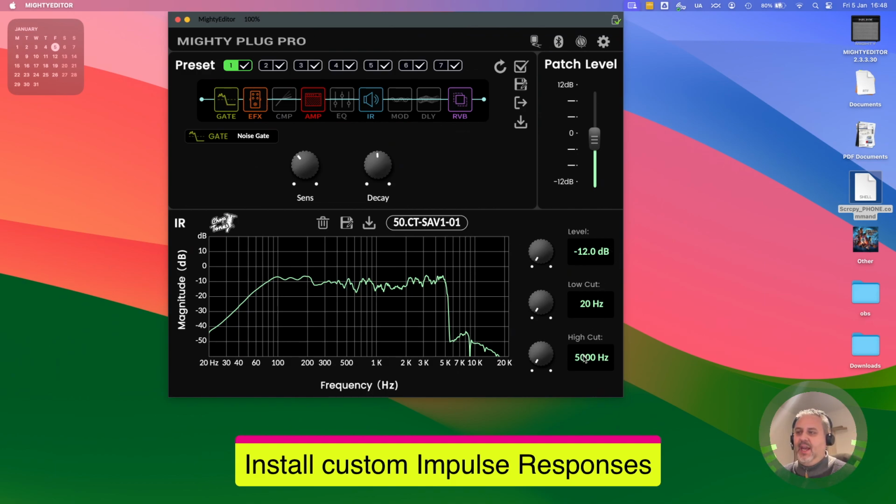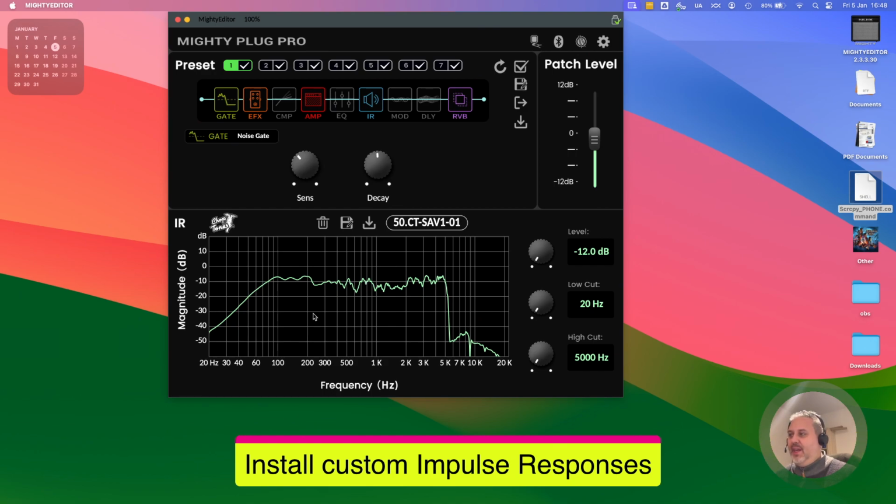So for example, in this case, the high cut is around 5000 Hz. So it is a sort of low pass system. Very high frequencies like 10,000, 20,000 Hz are cut by this IR. It's made on purpose, of course. You know that any guitar cabinet is not a hi-fi system. So the important thing is not to provide the most faithful and wide response to a signal, but to provide something that we like when we hear it. So that's why the IRs are so good, and change so much the experience when playing something. So now we have this one.